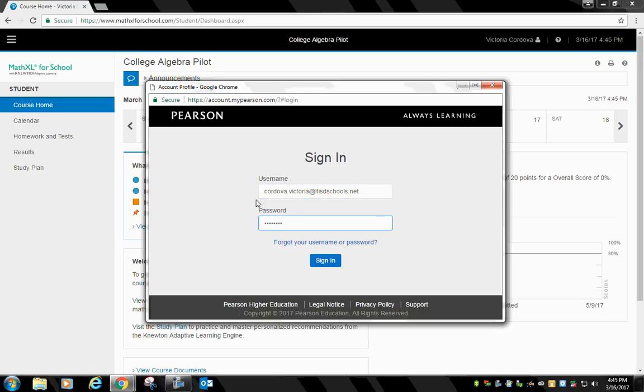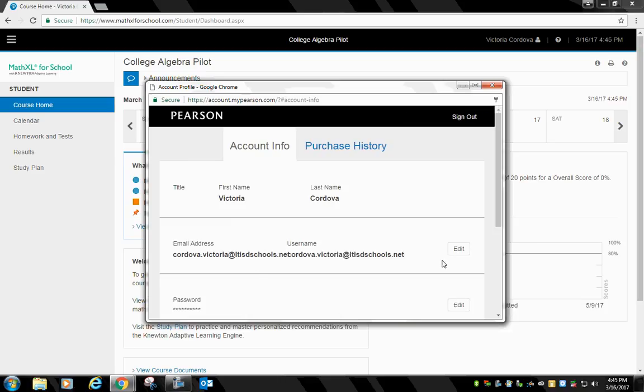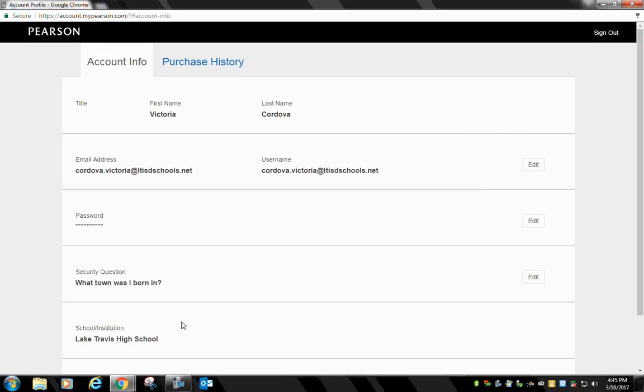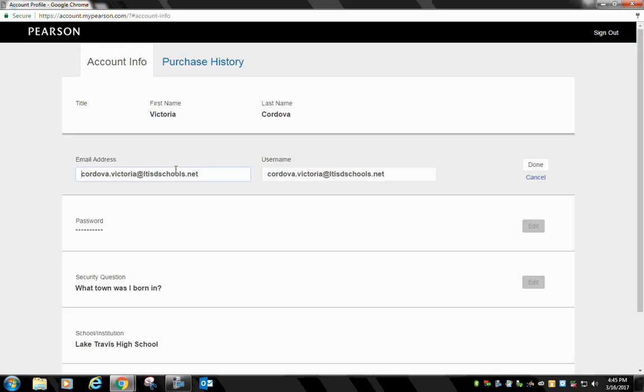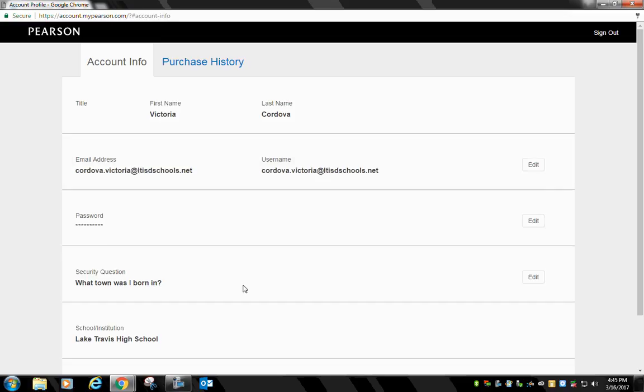Okay, so you're going to sign in, same username and password we just used to get in, and then it'll let you edit all of these things. So if you want to edit and change your email address to whatever you need to change it to, if I got it incorrect, and then you need to shorten your username if you want to. But again, you have to remember what you change it to, because Mr. Huffaker will not have access to fix it for you if you get yourself locked out.